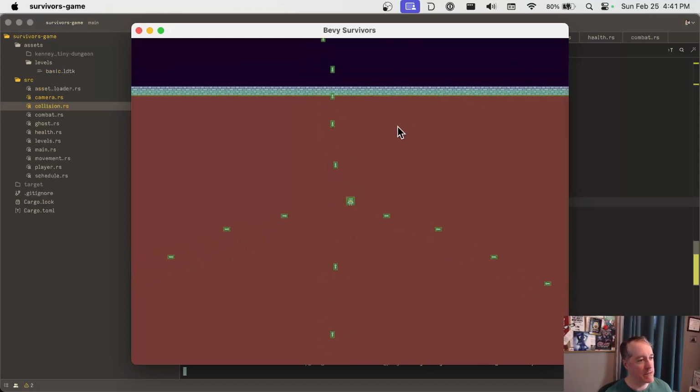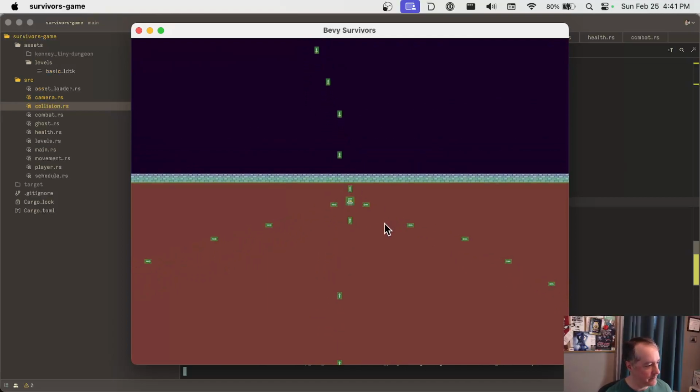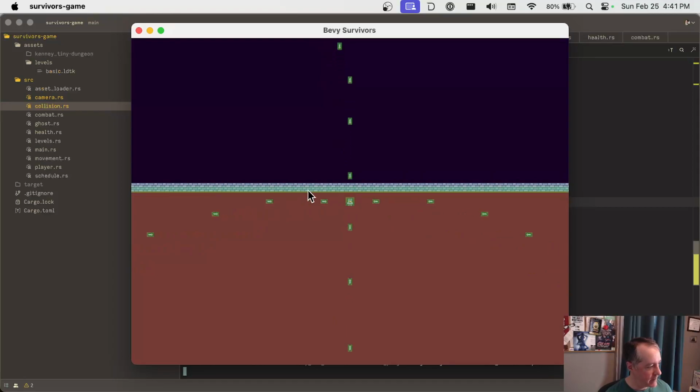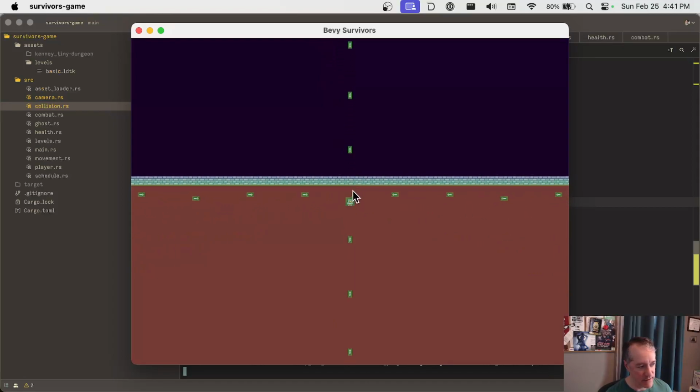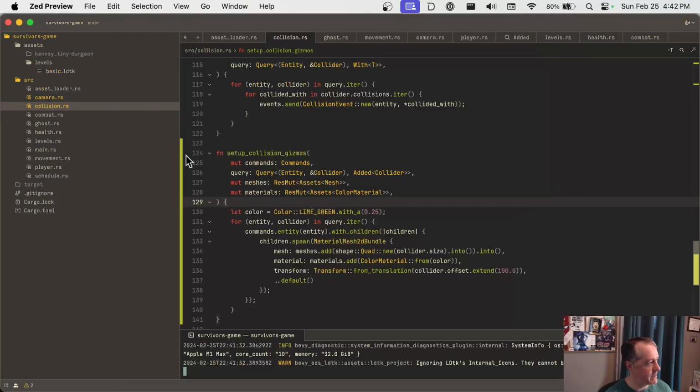Okay, and now we can see the problem. So let's get up here close to the wall. It's not completely clear, but the size of this collider is wrong. It should be up a little bit, not down. So I think we can fix that.